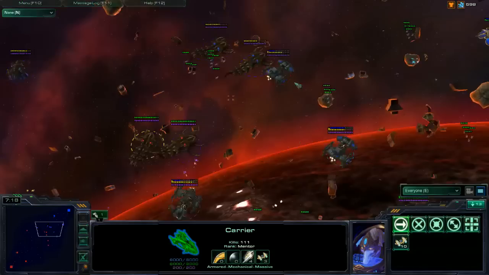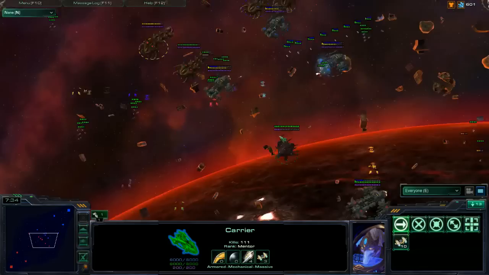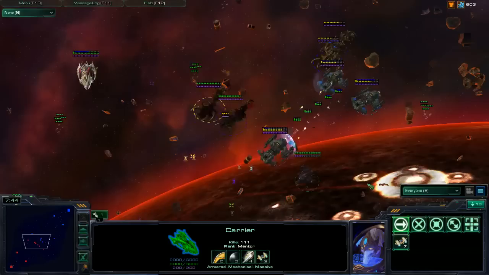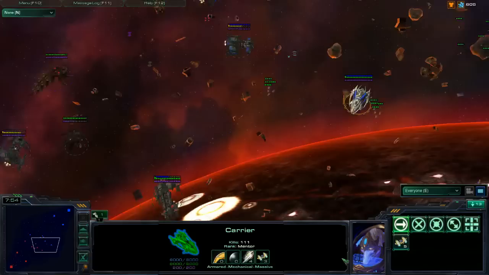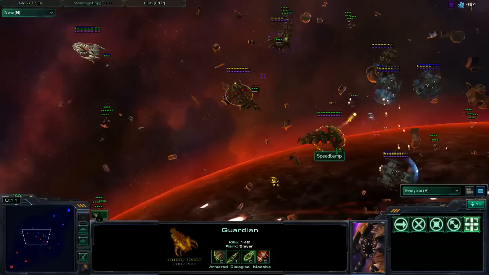Clock is 7:20. And now a counter push by Eclipsis. Big Bad Dad, again, the target. But, okay, they've got to back off. Yeah, they weren't going to get him. So it's interesting to see what's going to come out of this. Both Guardians, I assume, on both teams are going to go Brood Lords.